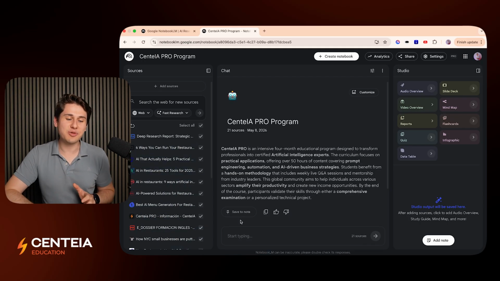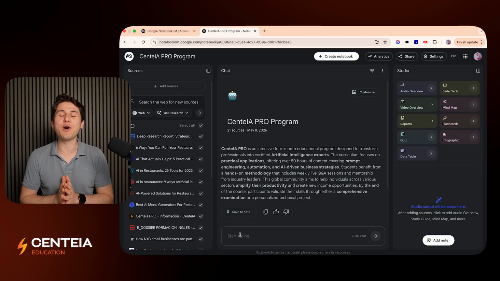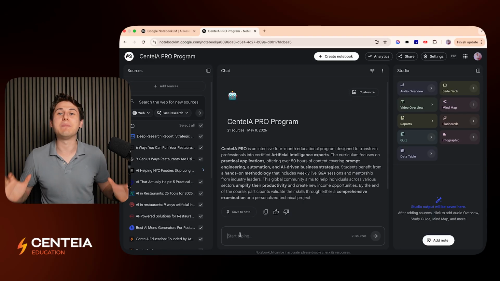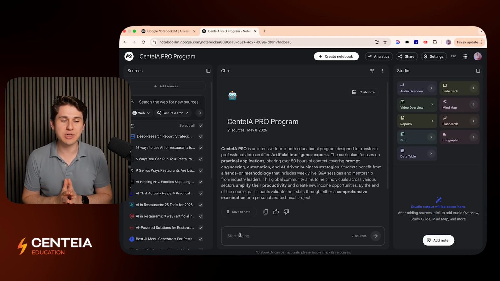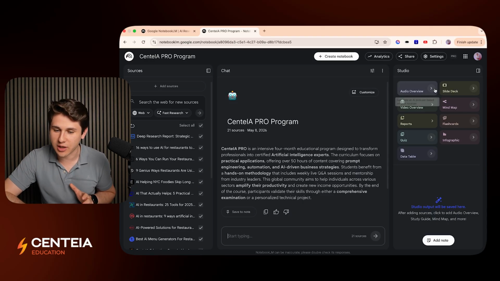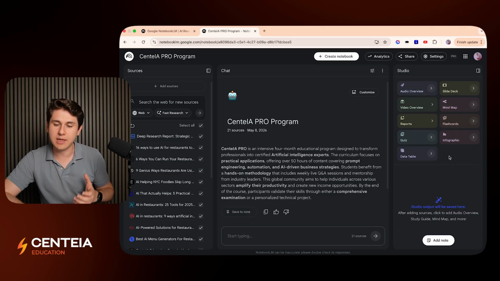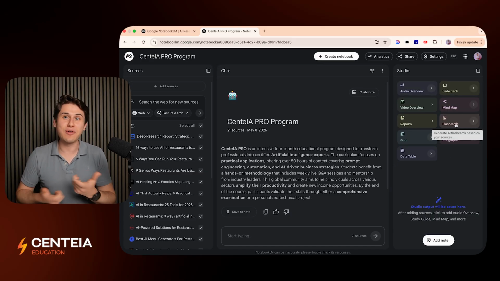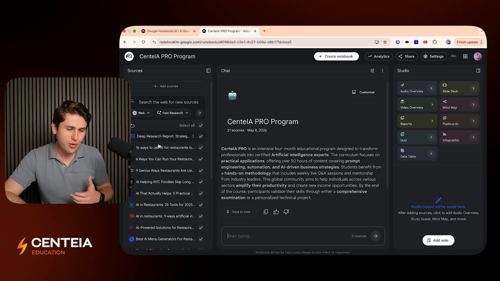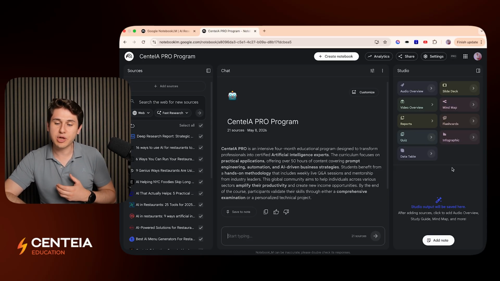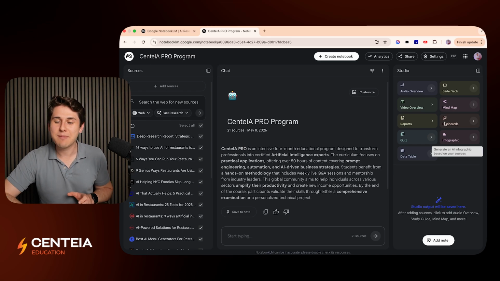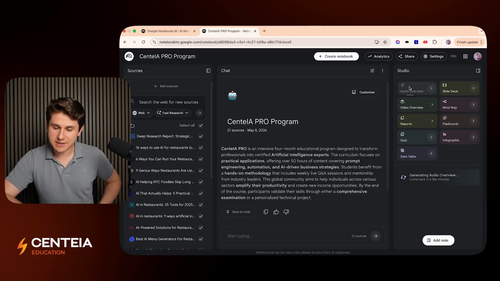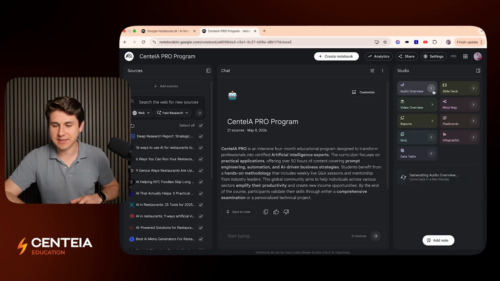Now, since these sources have been imported, we're going to move on to tip number 5, and that is going to be activating debate mode. So something very interesting that NotebookLM has is the studio. For example, I could create here a flashcard asking me different questions, for example, about our program and about everything that it just researched. We could also have a quiz, an infographic, tables, a lot of things. But one of my favorite functions is audio overview. So we're just going to click on it, and it's going to take a few minutes.